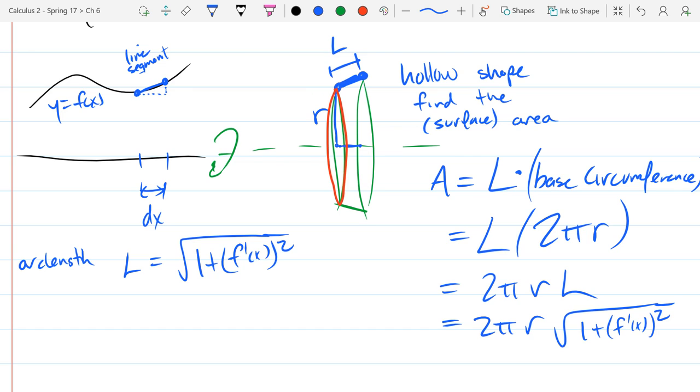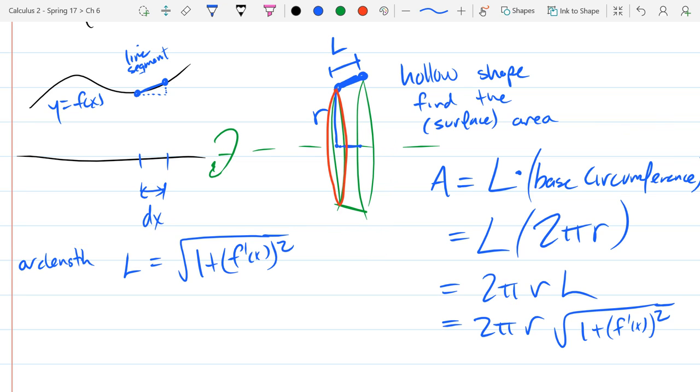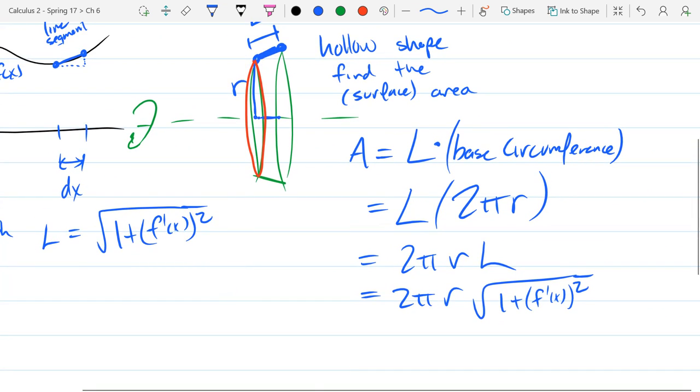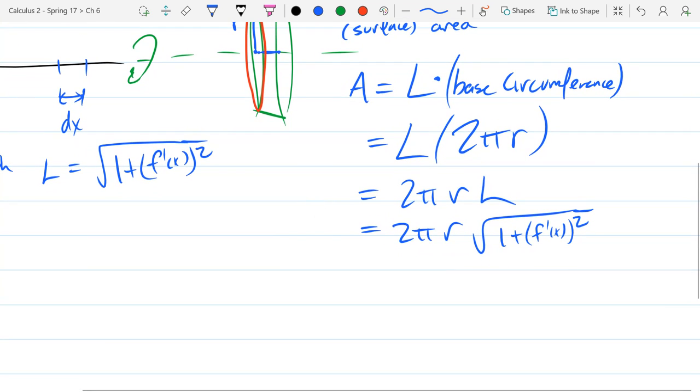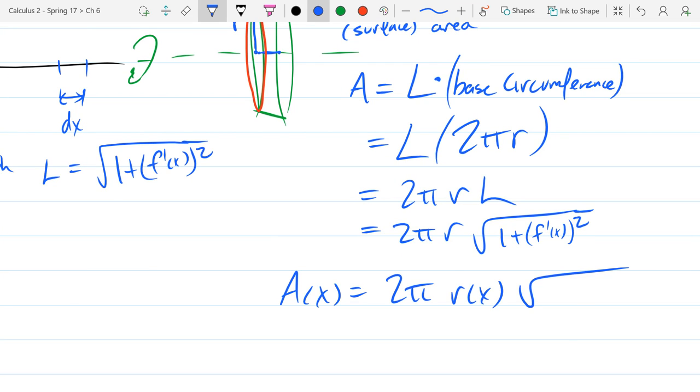So for this, don't look at the picture, just look at the arc length and what we've done down below that weird curve that I just drew. Do you think we have a dx or a dy integral? Don't look at the picture. I want you thinking about squeegeeing regions. We don't have a region. So we got a dx integral. So we set this up for a dx integral. So we need a radius of x function.